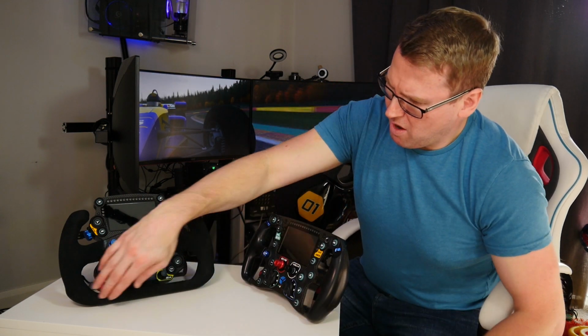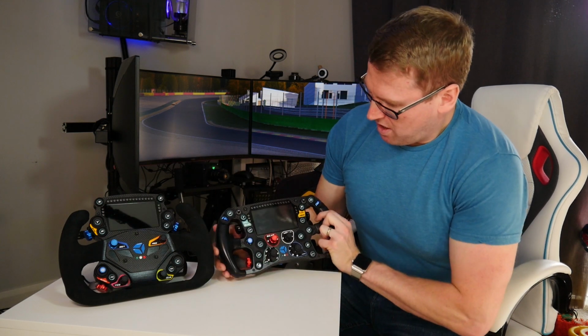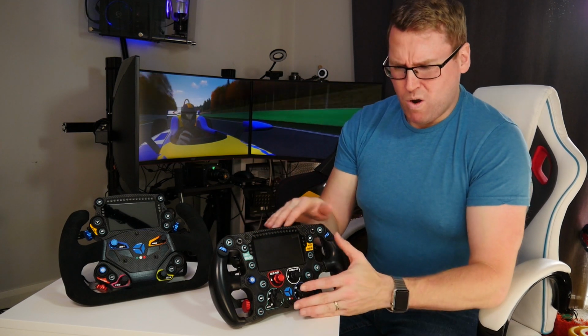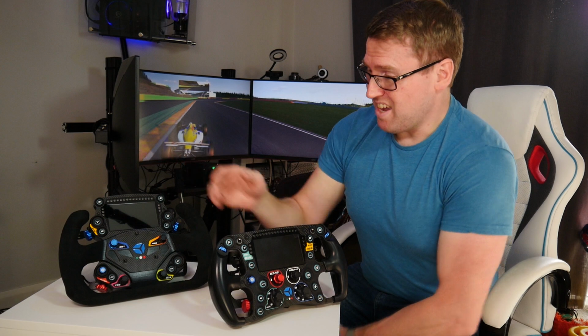You've got this long bar at the bottom for this more GT style rim, and it's a lot taller as well. The screen sits up higher than it would on the CSX2. I think that's going to be really nice depending on your seating position. I actually remarked in my video that when you're in a Formula position you look at that screen a lot more, but over time I've adapted, so I look at the screen quite a lot now while racing, but I have to look down quite a bit, so I'll be interested to see if this is easier to look at because of its elevated position.